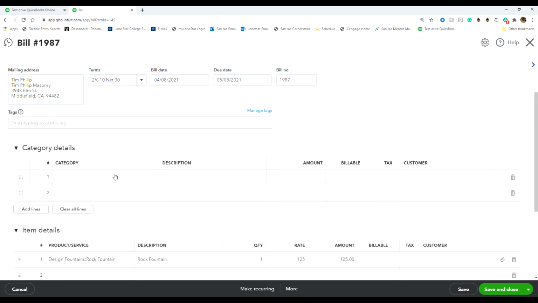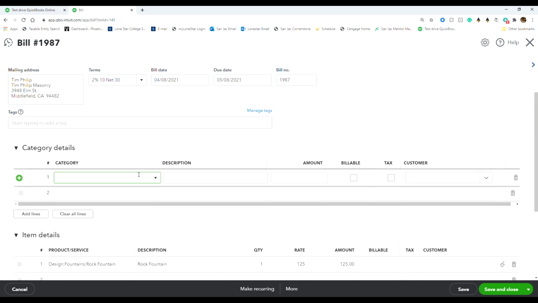Now this is an item. Okay. And we're going to find merchandise discounts. Again, inventory item, merchandise discounts. Notice again that is in the category account and not in item detail. Watch out for that because this is a category. It's a direct account. It's not an inventory item.